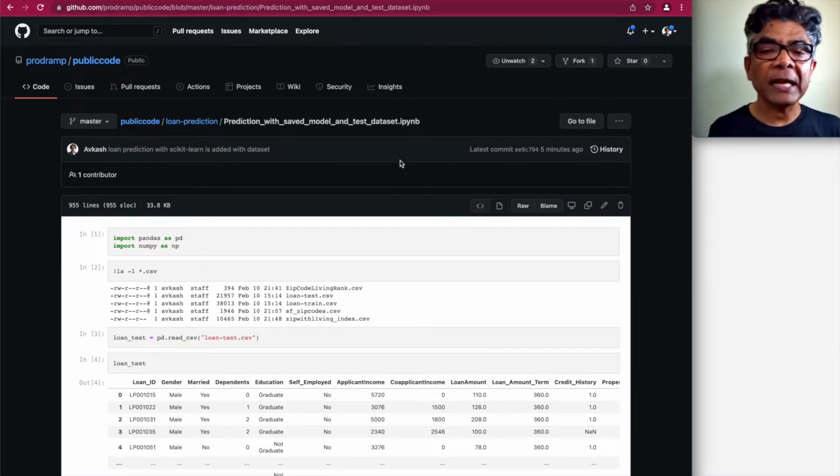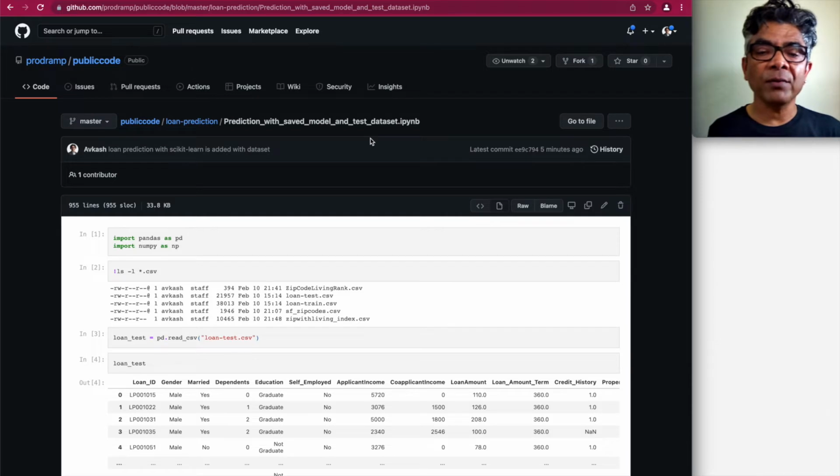At the fourth and last Jupyter Notebook, we are not performing any machine learning training. Instead, we use the saved machine learning model which we saved in Jupyter Notebook number 1, the very first part of this tutorial, and we use that model to perform the prediction on the test data set which we haven't used yet. So how you could load a test data set and modify it so that it's all that processing you have done for your training data set.